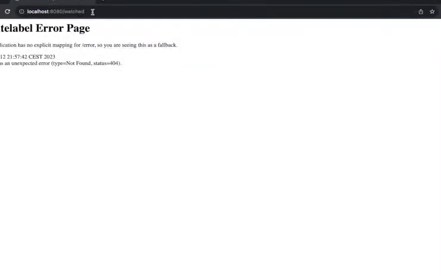Okay, let's do something interesting. Now, instead of /watch, let me put /washed. Maybe I want to see all the ones that I've washed. /washed. What did we see? We will see an error page, because we have not gotten a controller that is mapped to /washed. We've not gotten any controller that matched to washed. So there is no washed parts.